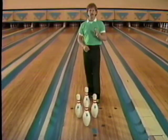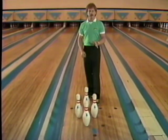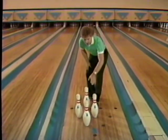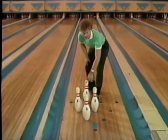This is the most difficult of the clusters, the 2-4-5-8. It's called the bucket. This spare is very easy to chop. The reason for this is a lot of times people hit it just a little bit too high and they will send the 2-pin straight back and leave the 5.